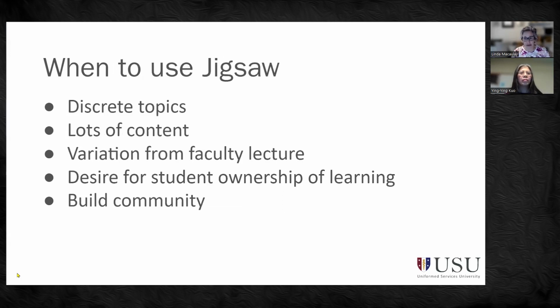So when should you use the Jigsaw method? It's very useful when you have discrete topics with lots of content that you want to break up into smaller pieces so that students can learn the broad bit of content and have some control over how they do so. It is a great option when you want some variation from a typical faculty lecture because it allows the students to have ownership of their learning and allows them to have some control over that, as well as building that sense of community, which obviously was that original purpose of the strategy.